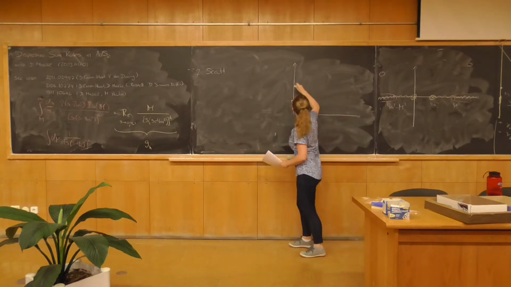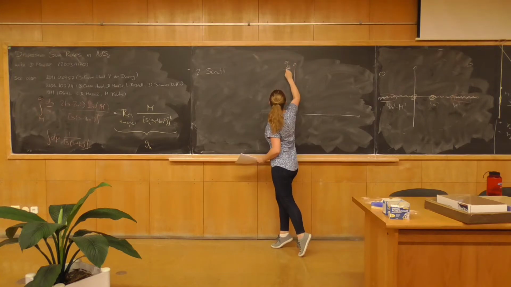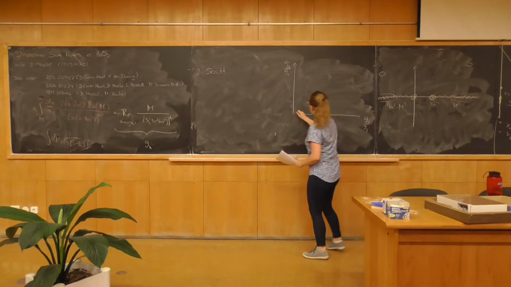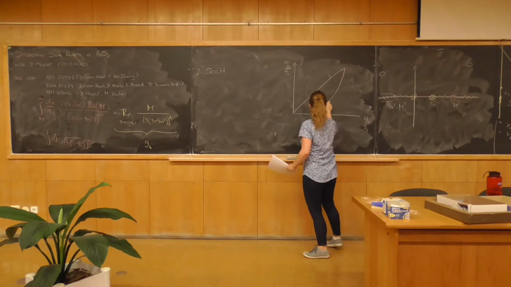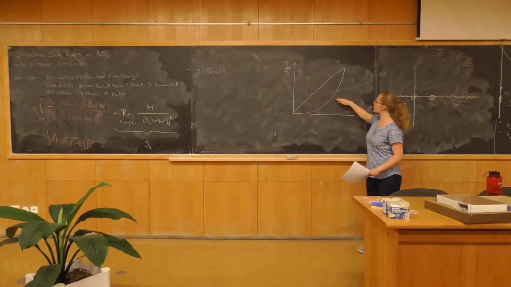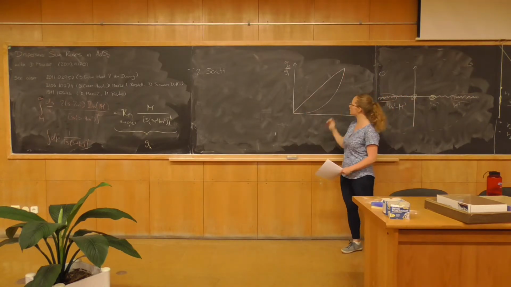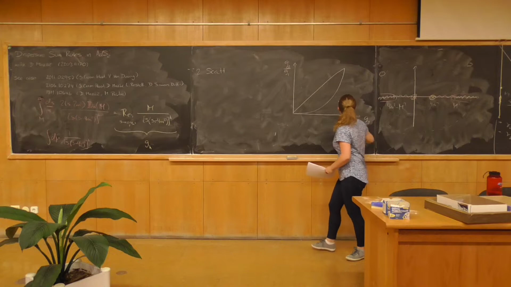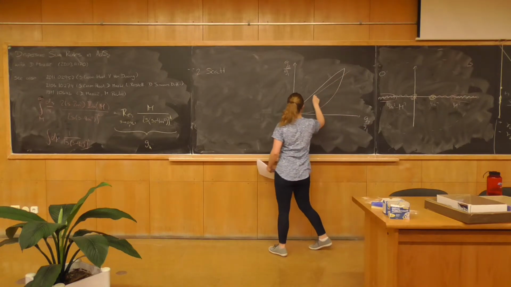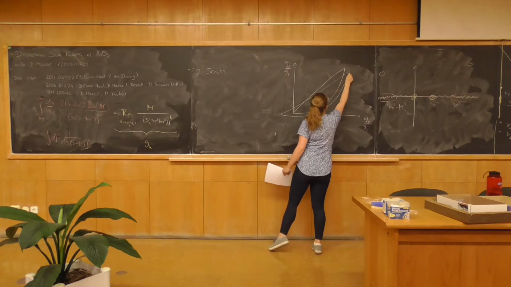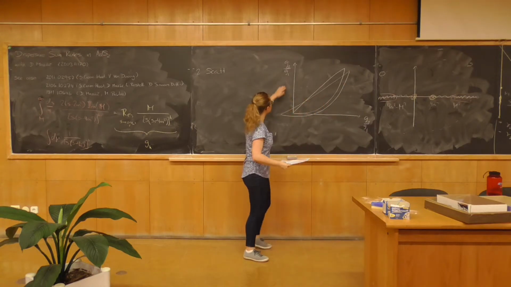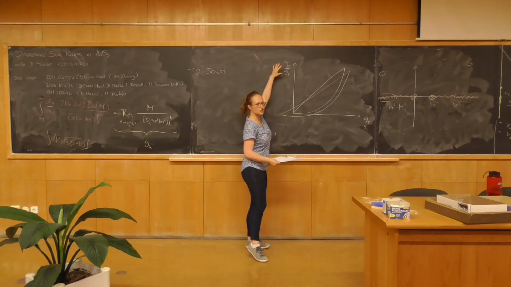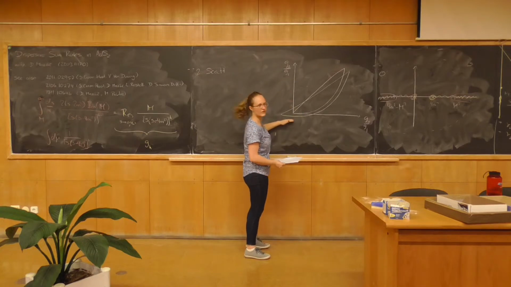I'll tell you just what the result is. We look at G3 over G1 and G2 over G1. At tree level, the bound looks like this. This one is just the square, so it's a parabola, and this is a straight line, intersecting at 1. And then at one loop, they shift a tiny bit, going to roughly here. This specifically also depends on the exact value now of G1, whereas for tree level, it was just the ratio that was important. So this is for some value of G1.